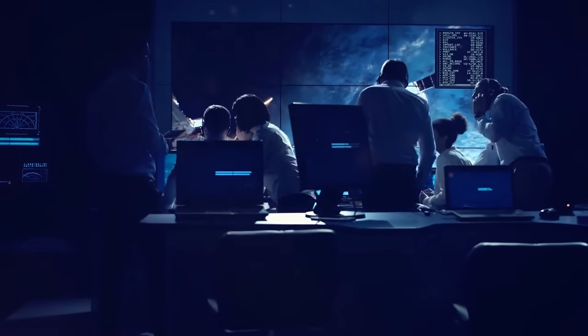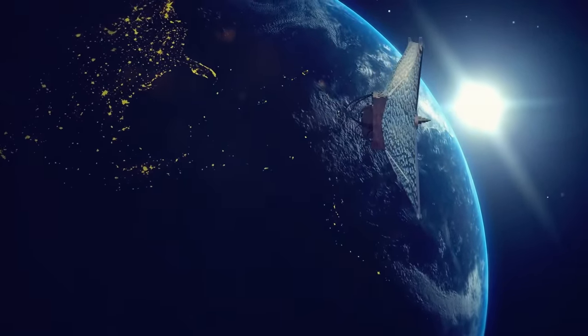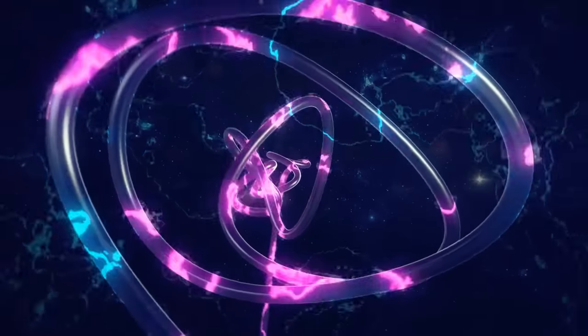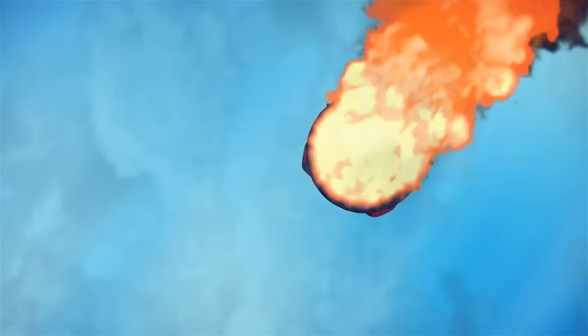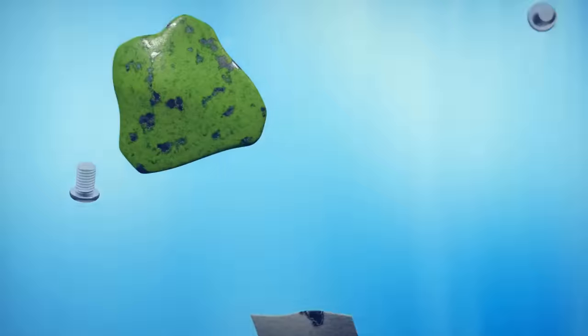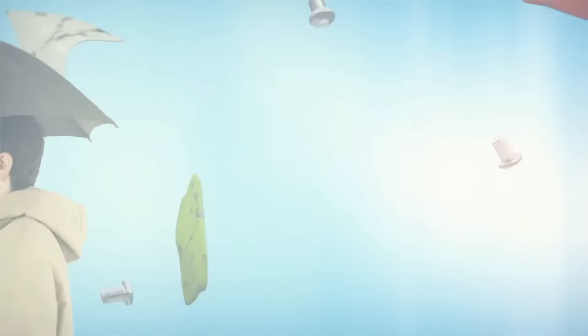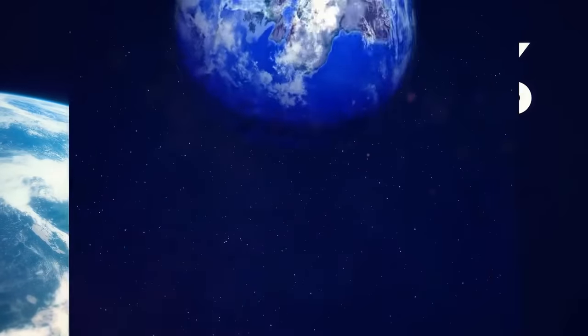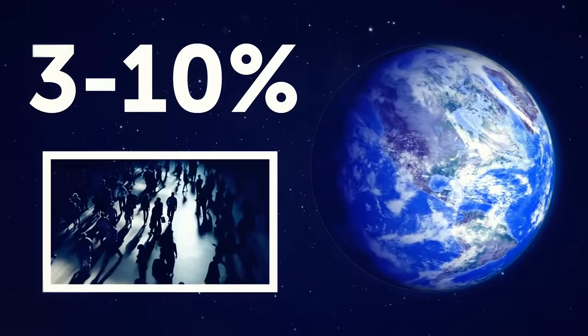In the future, NASA and other space agencies will have to think about how to destroy debris or remove it from orbit. Options include catching everything with extensive space nets, developing a solar sail that clings to debris and propels it to a low orbit, or using an electrodynamic cable to slow down the speed of space debris, causing it to move toward Earth's surface and burn up in the atmosphere. Many satellite parts already fall on Earth — fortunately, the probability of cosmic garbage falling on your house is minimal, since 70% of our planet is covered with water, and of the remaining 30%, only 3 to 10% are occupied by people.